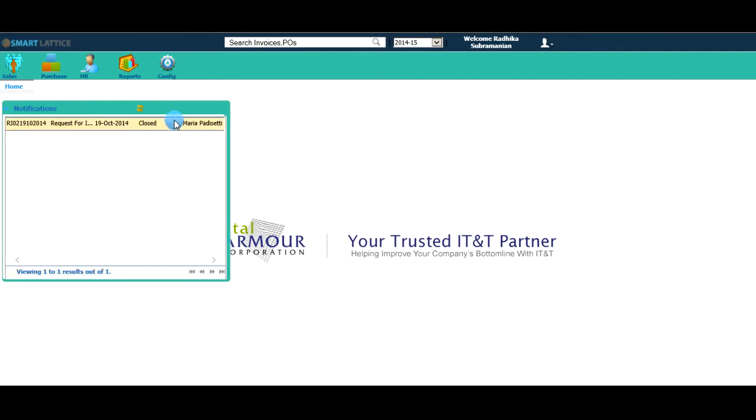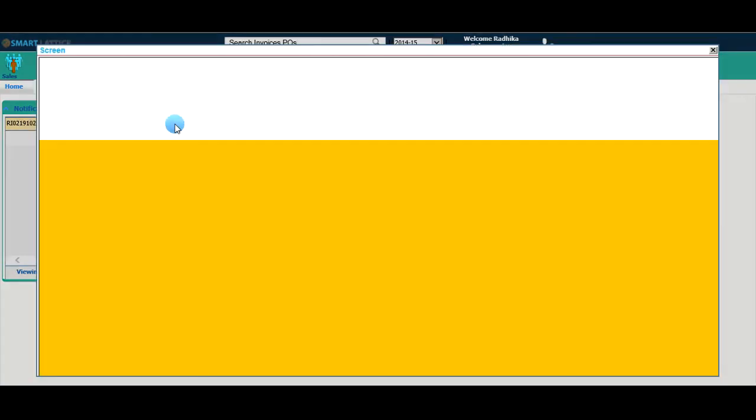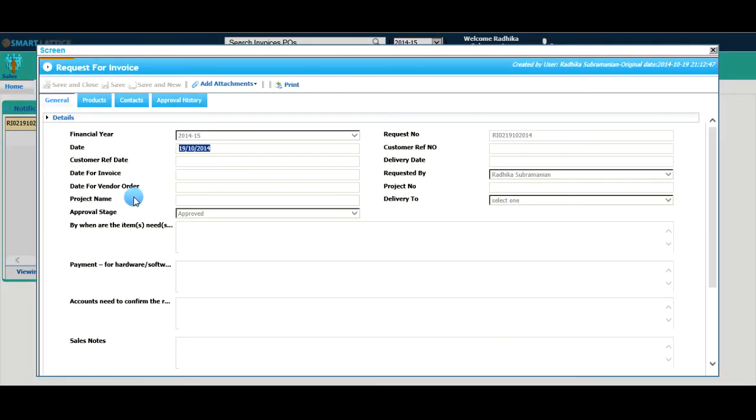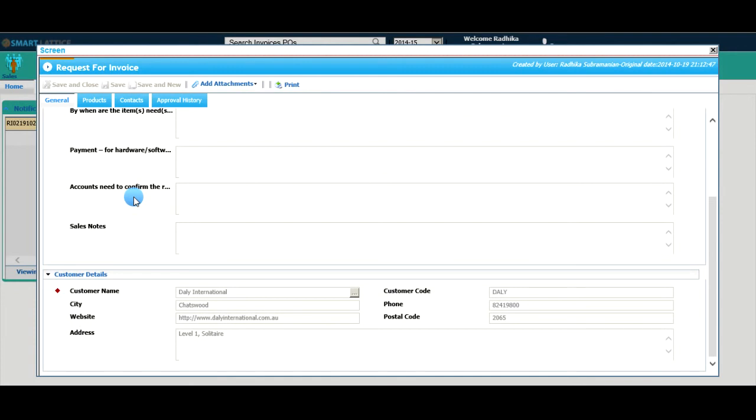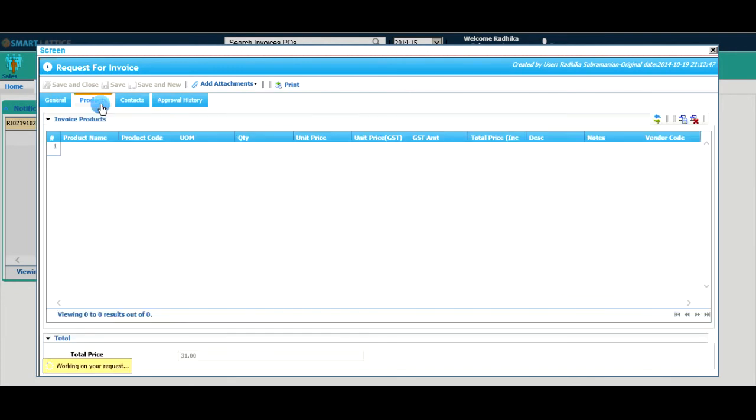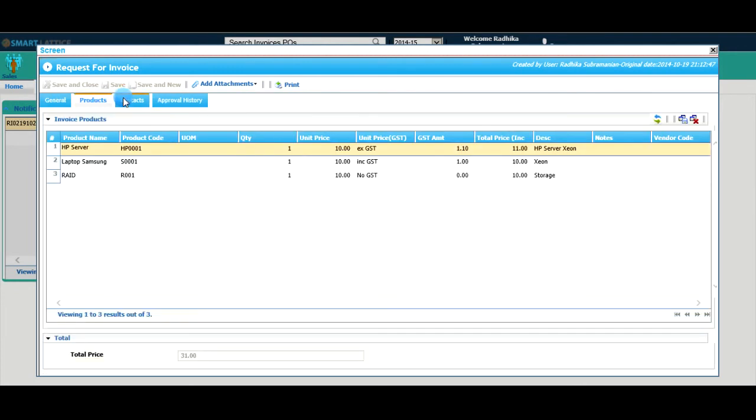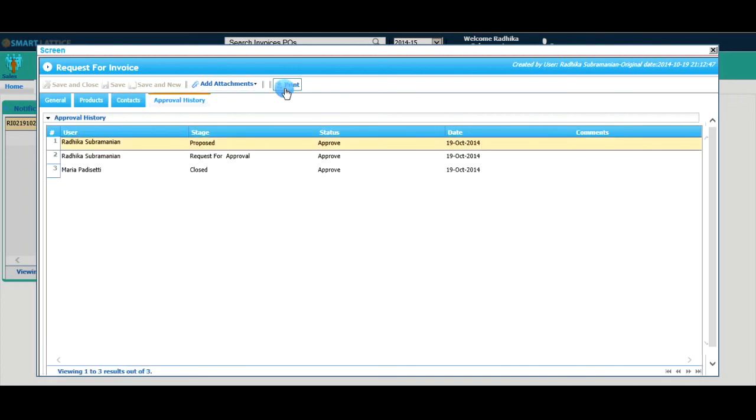Once approved by the MD, there is a notification to the coordinator role saying that this has been approved and closed. You can open it and just view it. Nothing can be modified or edited, and only print can be taken.